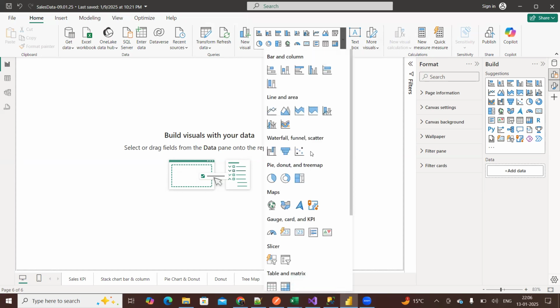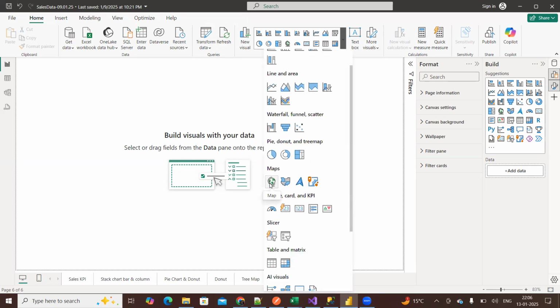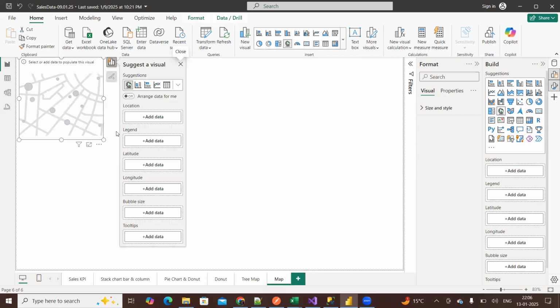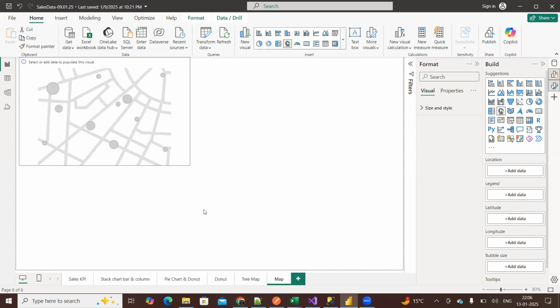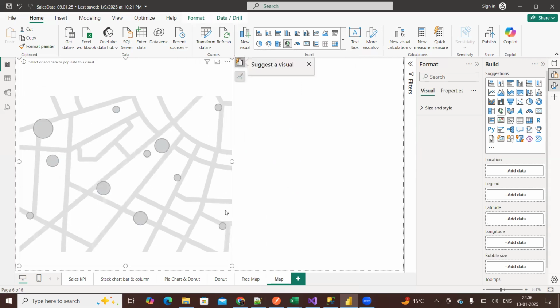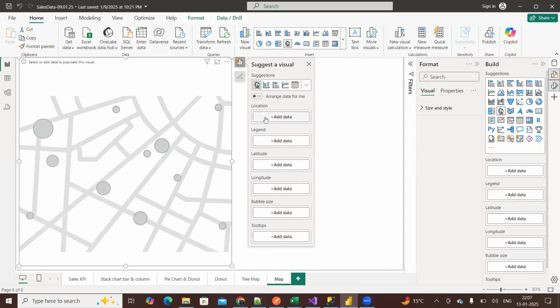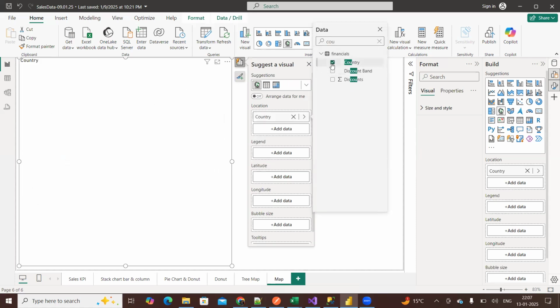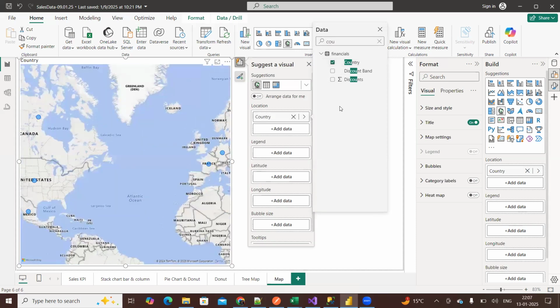So Ria, can you click on the arrow? See, in the map there are four, but we'll talk about the first two today. Now latitude and longitude we don't have to mention. We can add location. In the location you can add the country. So our data should have a location. If the data doesn't have any location, the map is not possible. Now, as we select country, do you see five dots coming on the map? The blue color dots.